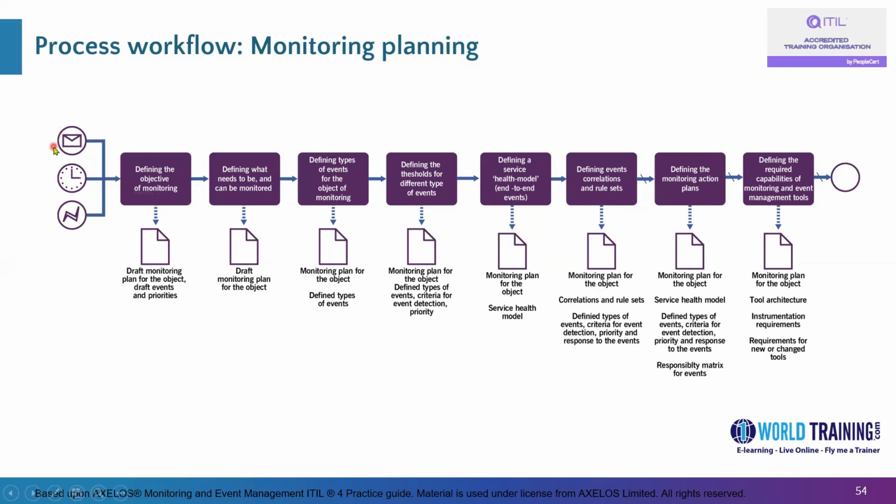These symbols essentially mean the following. In this notation, a message means a message that goes to one specific individual. The second one is like a timer, a periodic trigger. So the monitoring planning is a periodic process, which can be triggered every now and then. And this one is like an alert, which means it can be triggered when something goes wrong. So that can also be brought in to do some improvement or changes to the planning. In fact, we have a separate set of processes for reviewing and improving this. But then this means that the monitoring is triggered due to some other event in the organization, for example, restructuring or something.